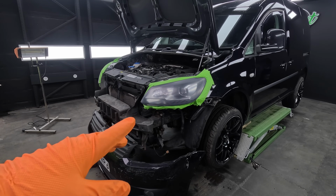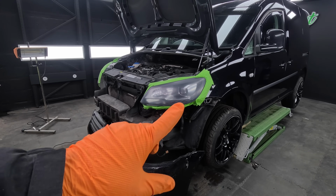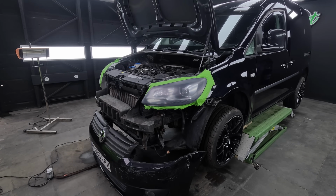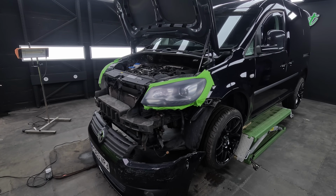You don't have to go 1000, 800's fine, but I just wanted to be extra careful with the swirl marks and stuff. So I've never had a problem going 1000. Some people will question it. It's one of them grits where they go, oh, it's too fine, it's not going to adhere. I've done loads of sets of headlights, never had any of them fail, and they've been absolutely spot on with 1000. So that's what I finish mine on. So this one's ready to go, it's ready to clear coat.